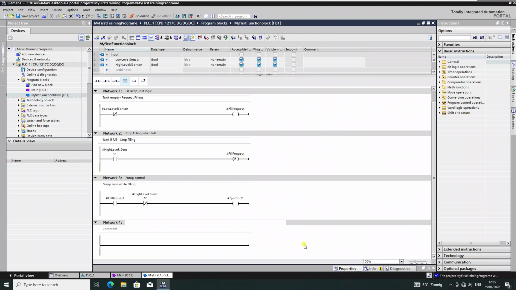Pump 1 runs. Okay, and network 4 again is the high level alarm.